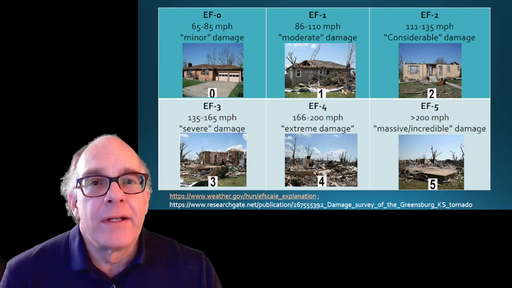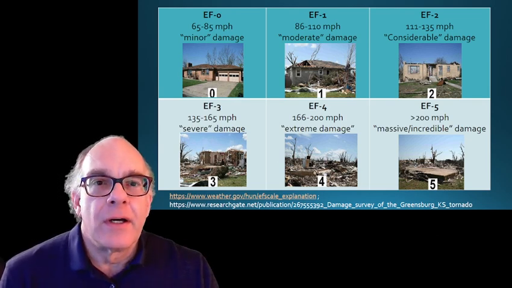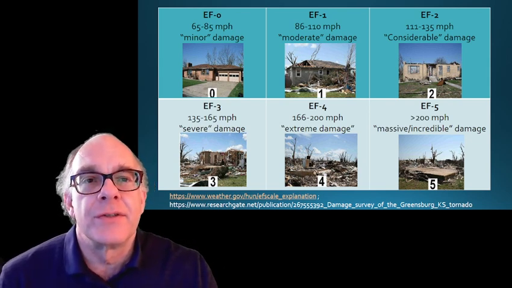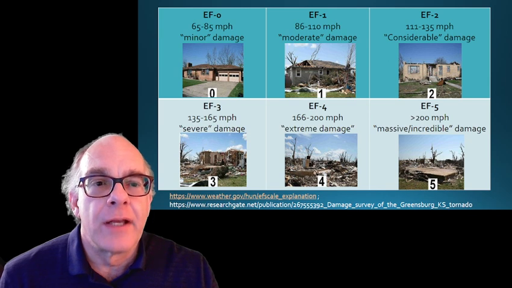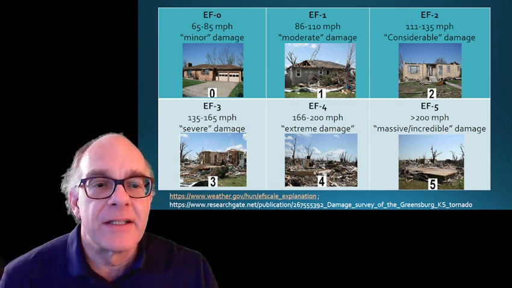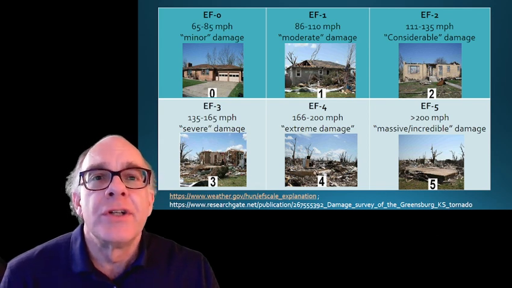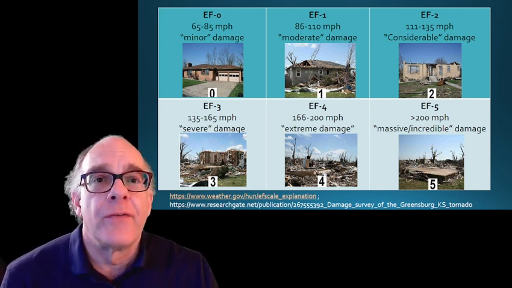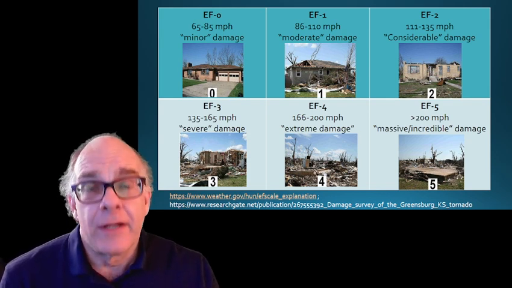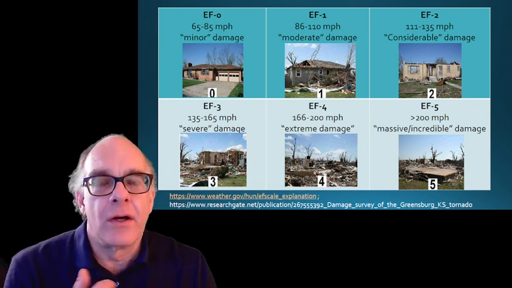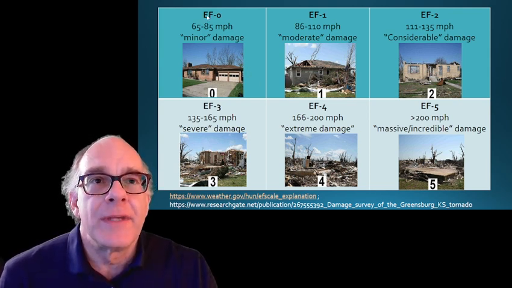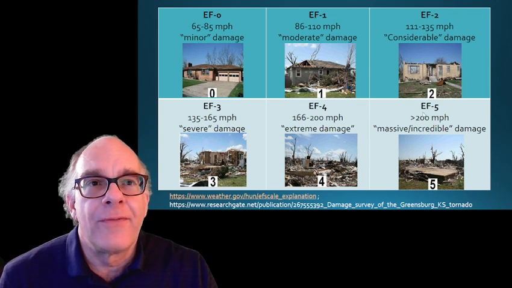Now, wind and the movement of air isn't always beneficial. There are some potentially harmful effects associated with this. So on this slide, we're taking a look at the Enhanced Fujita scale, or EF scale, which is used to measure the impact and force of tornadoes. There's a similar scale for hurricanes as well. For tornadoes, it goes from EF0 up to EF5.